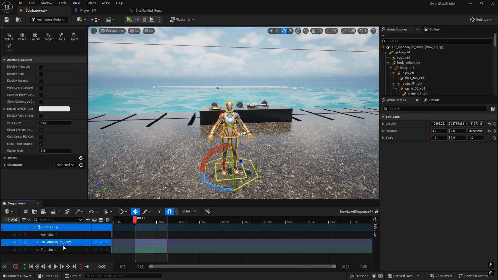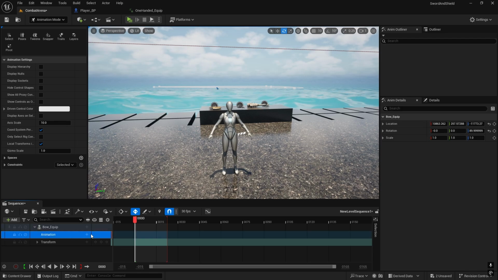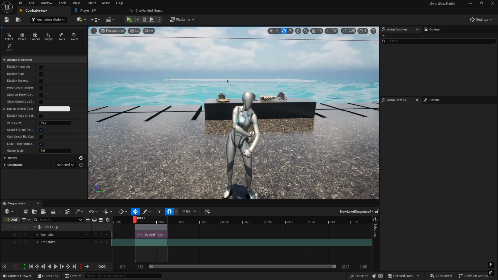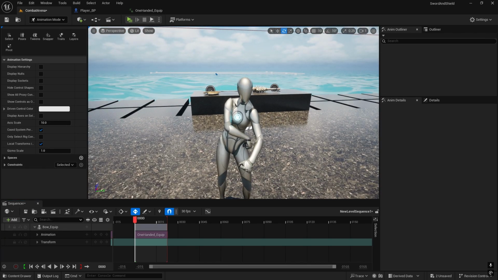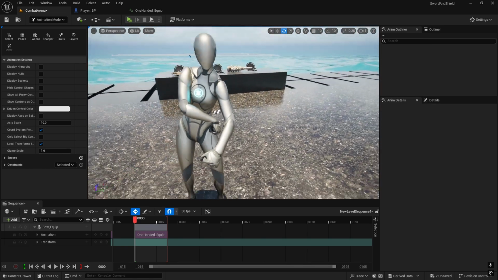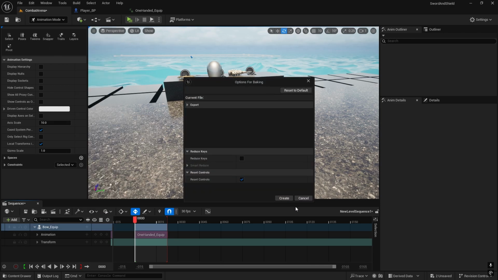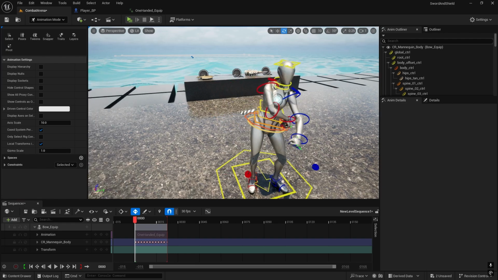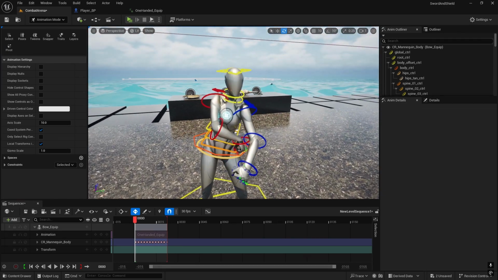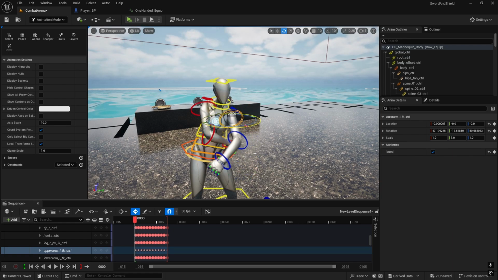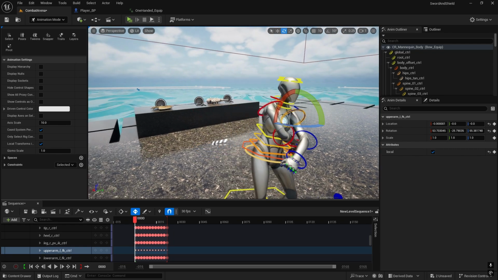And then in the sequencer I'm going to remove the mannequin body animations. I will add one, and this one will be 100 equip, because what we have is an off hand on the hip and the main hand here, so all we have to do is retarget this one arm. So right click on this main one, bake to control rig, CR mannequin body, create, and I will create all the keyframes. Now I want to move this arm on frame 0, so I'm going to rotate it slightly, move it a bit up this way as much as I can go so it doesn't overlap.